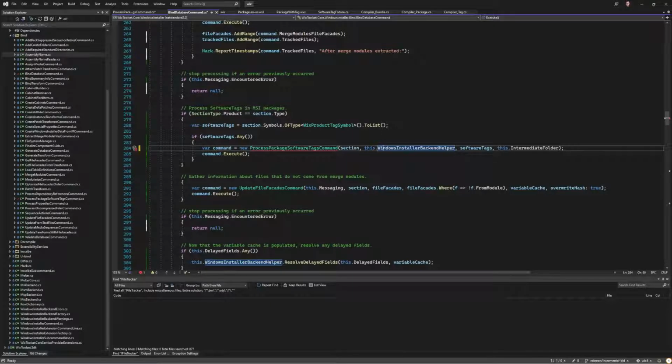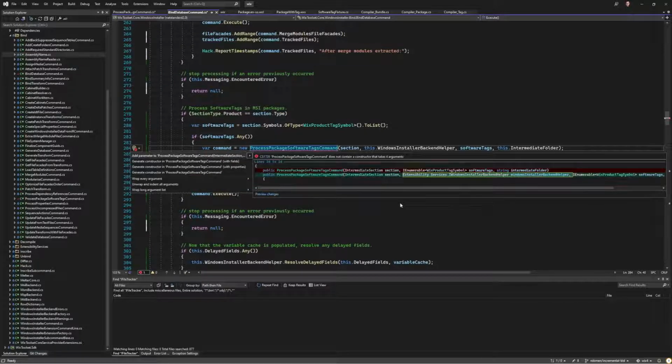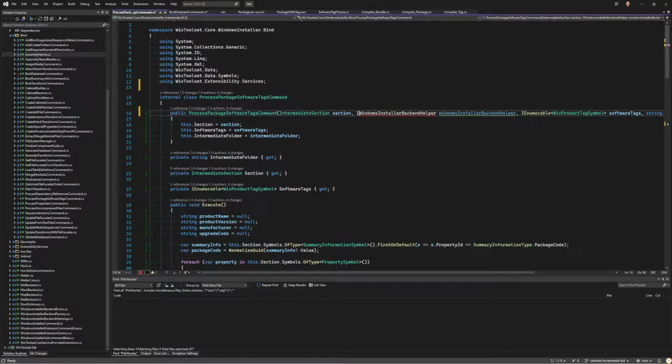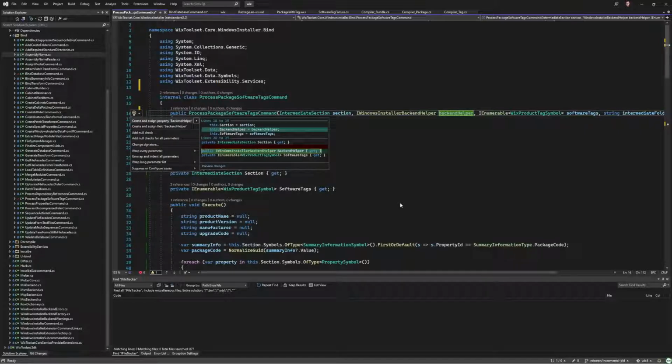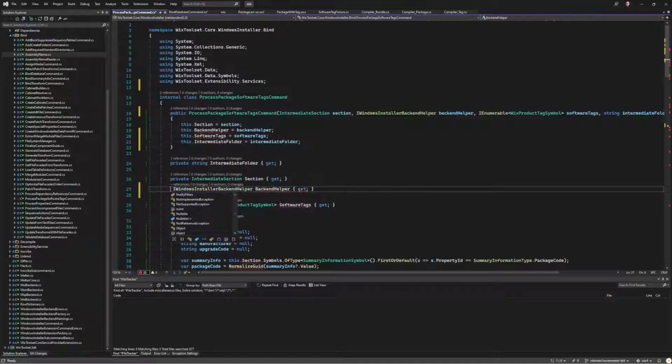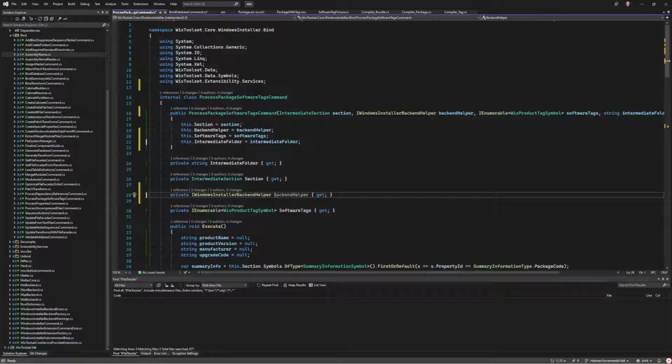All right, let's see. Can you auto add this to the constructor for me? Add parameter of that. Generate with property. No, just add it. I'll take care of the rest. Thank you. And you can pop those up to there. All right, great. I don't think I need all of that. We'll just call it backend helper. Thank you. Yes, assign a property just like everybody else, but please make it private. Yeah, okay. Now I have the backend helper.